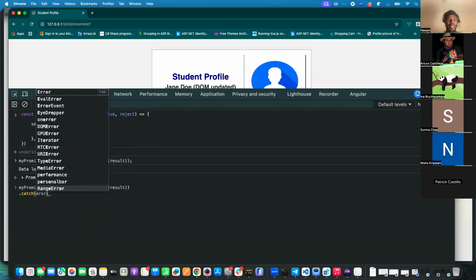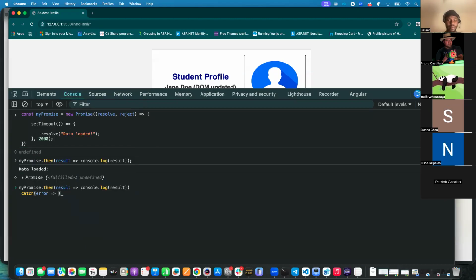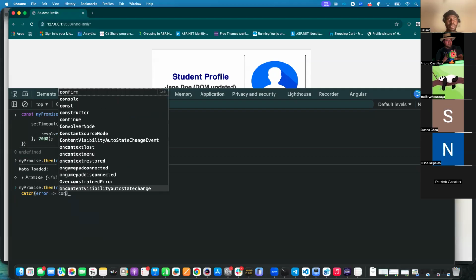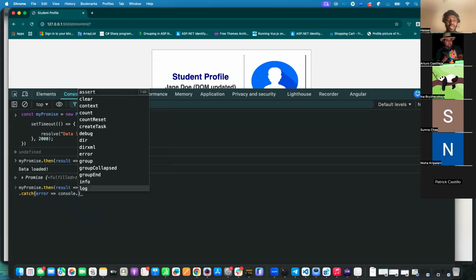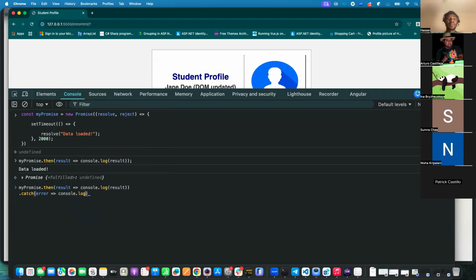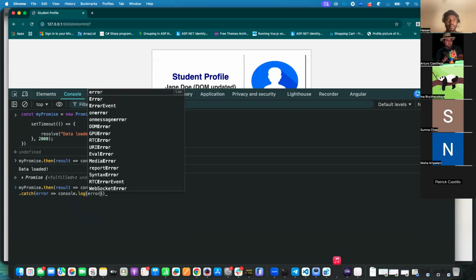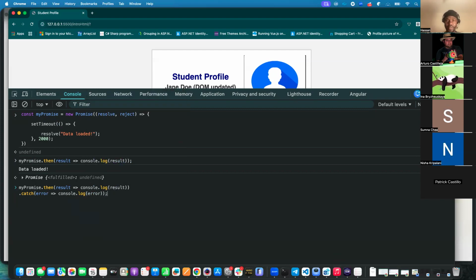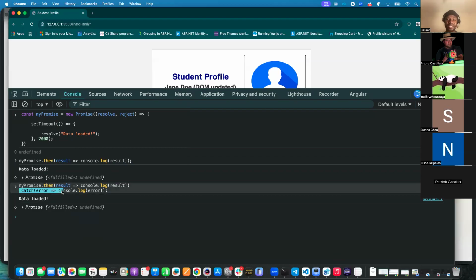We say error, then log the error in case one comes back from our promise. So if there's an exception coming back, it will catch the error or exception and log it.